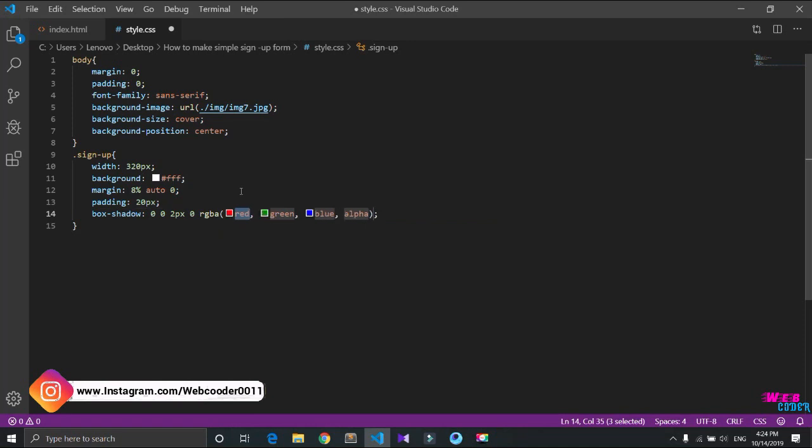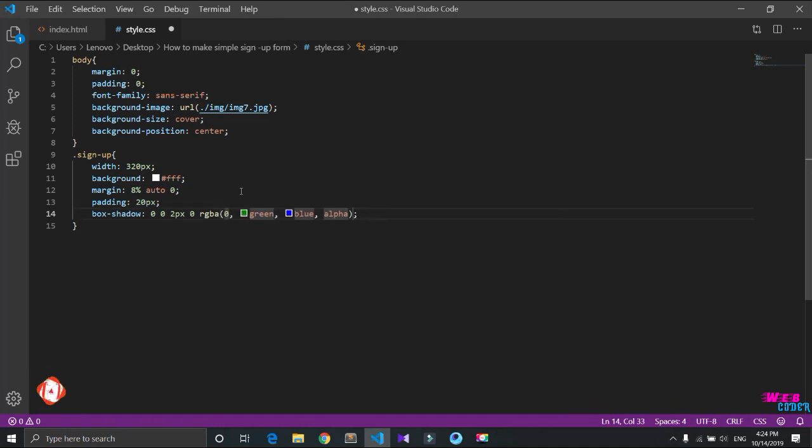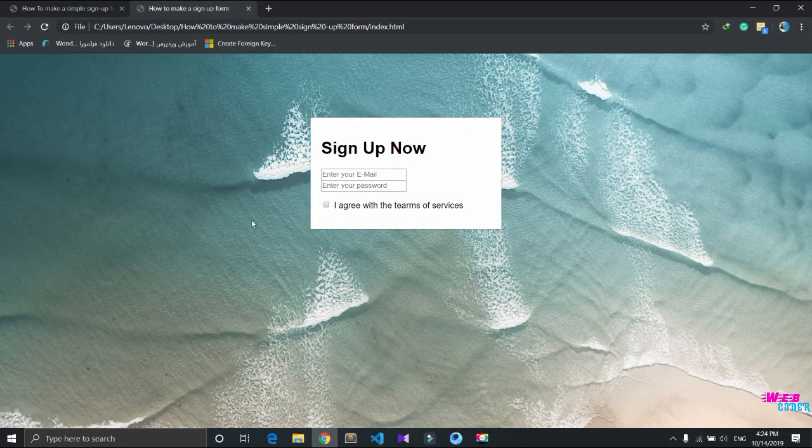So I will say give the red 0, the green 0 and also blue 0, and alpha I want to put it to 0.3. So let's see the changes in the browser. As you can see, we gave the padding from here, and same with the shadow down here.